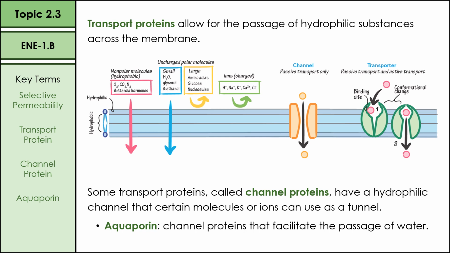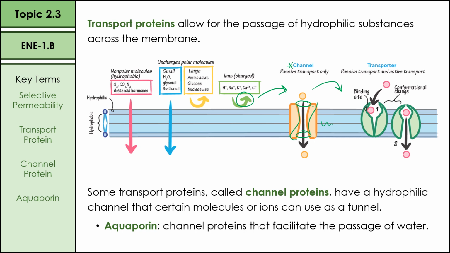So we're going to start with our transport proteins. Transport proteins allow for the passage of our hydrophilic substances. So all of these things that can't cross the membrane, they can use one of these methods of transport through the membrane. The first type that we're going to look at are what are called channel proteins. Channel proteins create, as the name suggests, a channel. So think like this is a tunnel through our membrane where we can pass nicely through to the other side without interacting with the hydrophobic tails in our membrane.